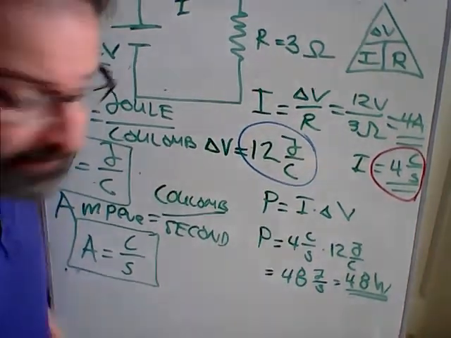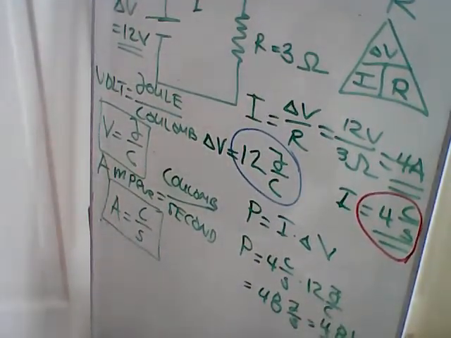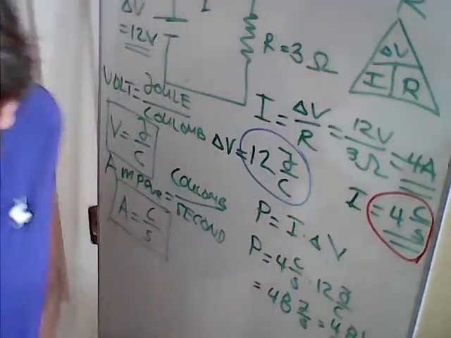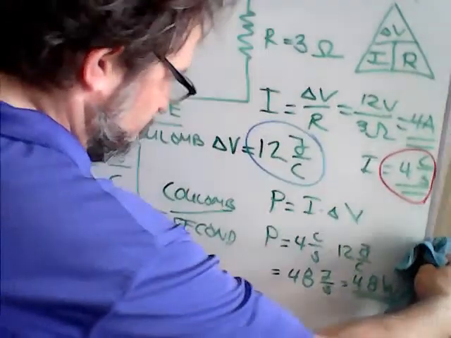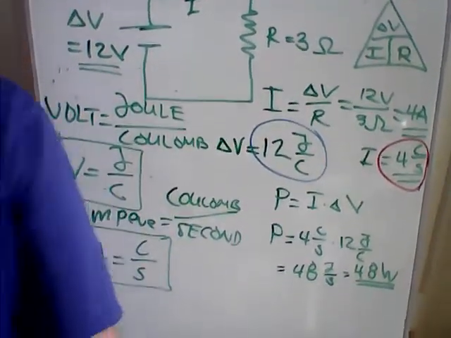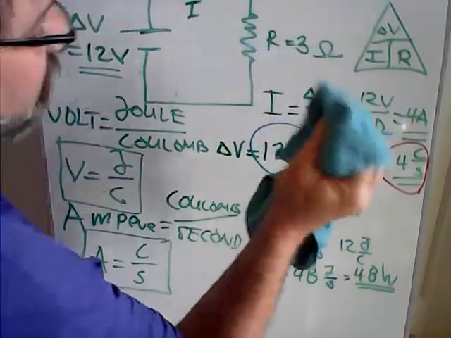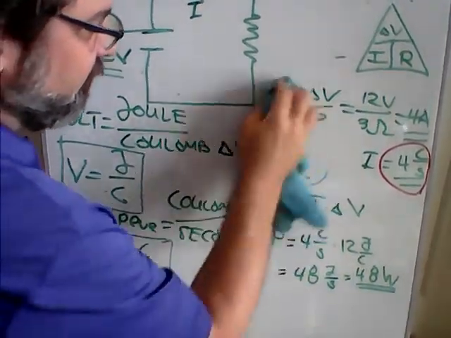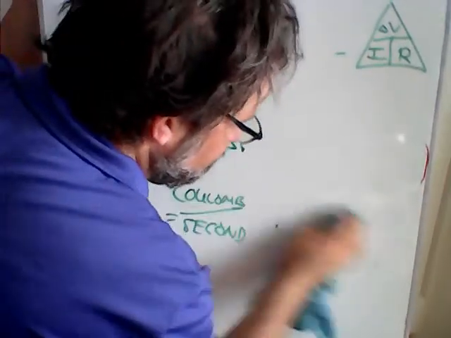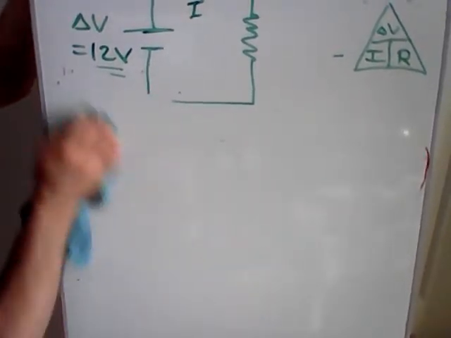I'm going to take a picture of this, and then I will post it on our Google Classroom. I got it. So, there we go. All right, so let's go. This one's going to go away, and this one's going to go away. And now we've got our little circuit there.